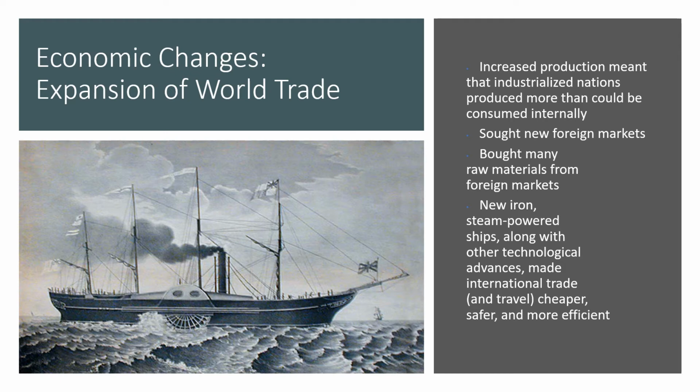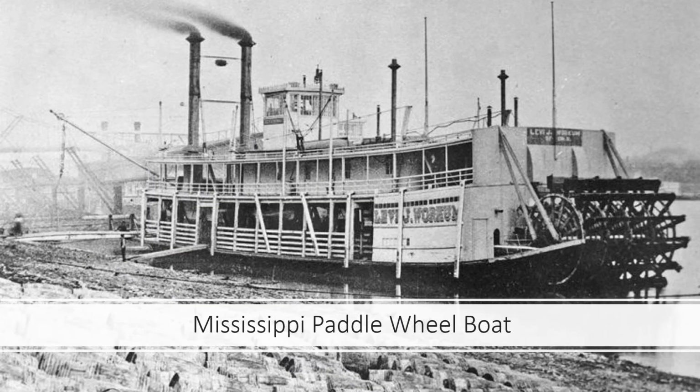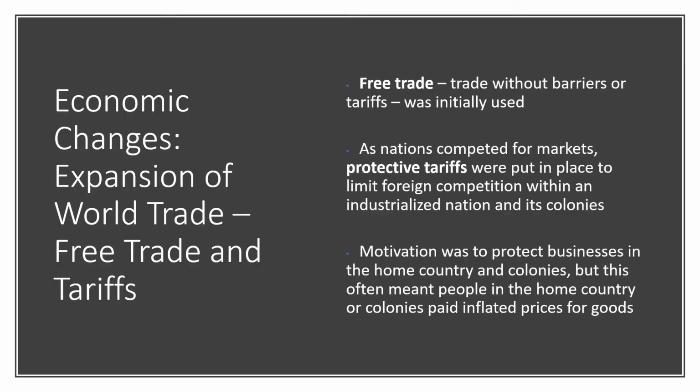And with world trade, you continue to have more advancements in shipbuilding. Steam-powered ships will make international trade and also travel possible. Think about places like the Queen Elizabeth cruise liner or the Titanic, which would bring about tourism and more travel around the world. It's becoming more and more connected. You have other types of ships, like the paddle wheel boat along the Mississippi, for expansion of world trade.